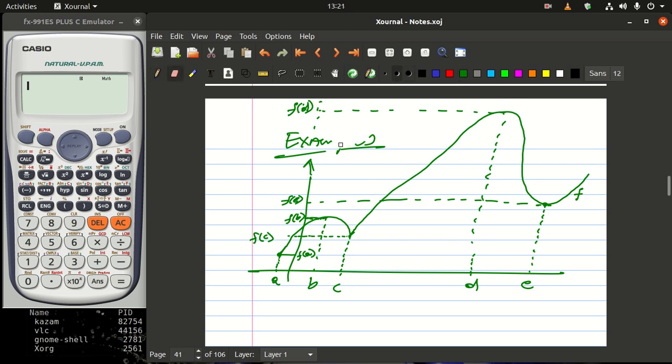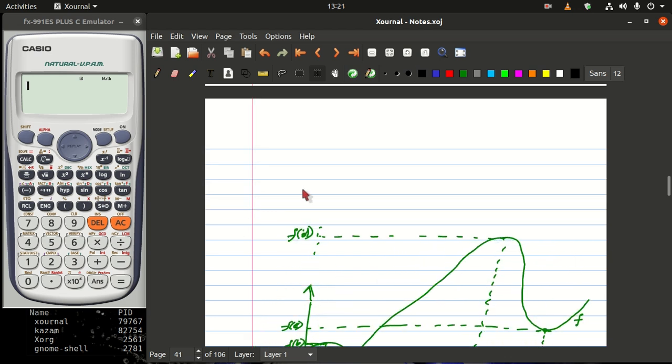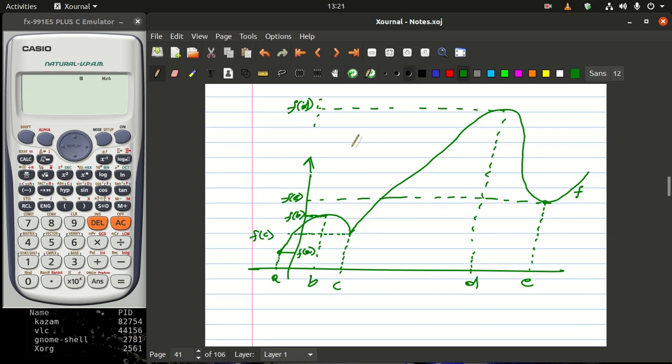Let me wrap this example so that it looks a little bit cleaner. I am going to use this tool here to take this down a little bit, so that here I can write a nice example and say I have an example.